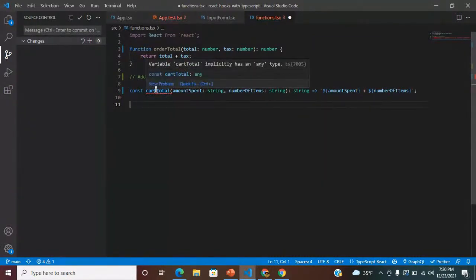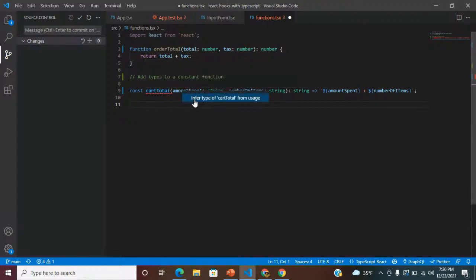And so right here, what is it saying? It's saying variable cart total implicitly has an any type. So when we have this issue with any types, TypeScript is actually really good at inferring the type from our usage. Now, TypeScript only infers these types during compile time.